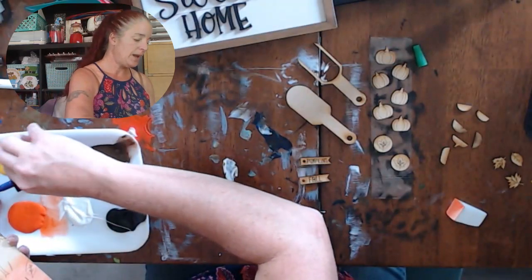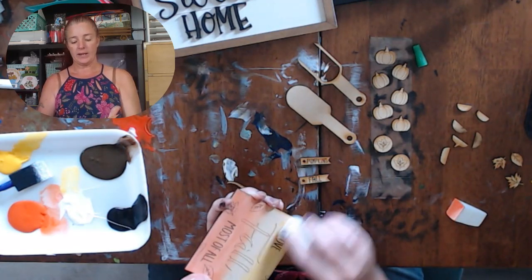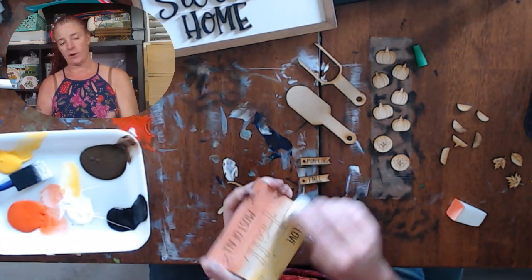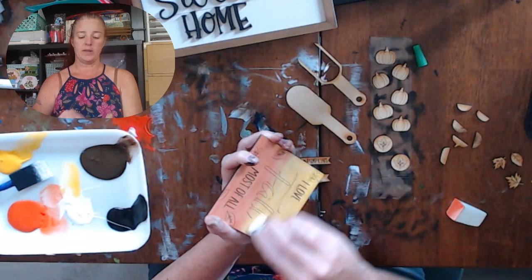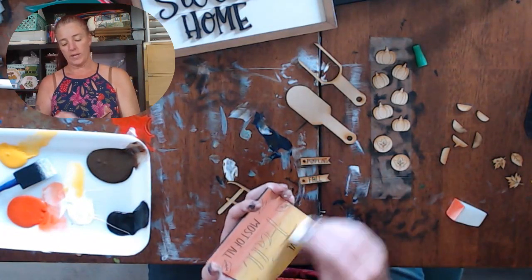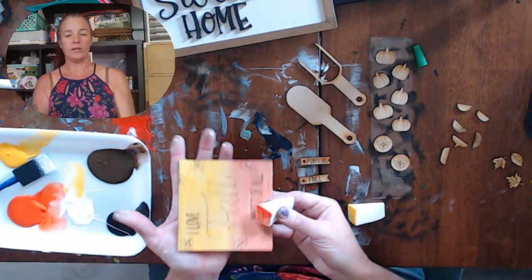So I'm lightly brushing on the orange, thinking about halfway, and then I'm going to introduce the yellow. I'm not doing full colors — I'm adding a little bit of white to soften them up, and I start from one end and go towards the other so it blends in the middle. Oh, it's kind of looking like a candy corn, which happens to be one of my favorite candies. I love candy corns — I know a lot of people think they're gross, but I just like to eat them and the joy they bring.